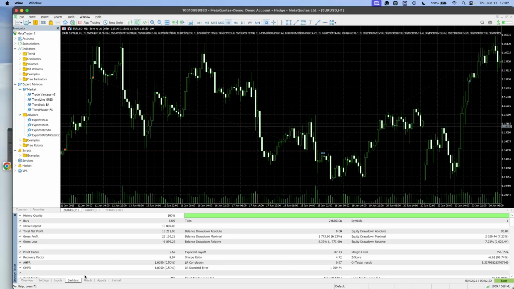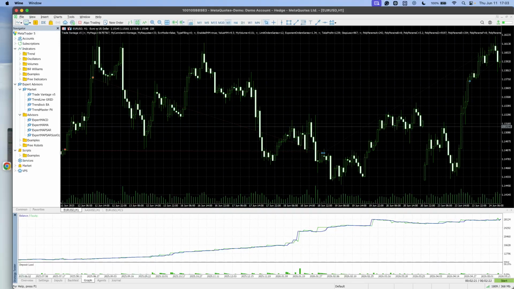So all of these are very, very impressive numbers, especially considering the total net profit from an initial deposit of $10,000. That's almost 200%. And looking at the equity curve, it is mostly steady upward with some consolidation periods and a couple of noticeable bumps, like around here and here, but at the end of the day it recovered well and stayed relatively steady from March 2026 up to June 2026. So it's quite impressive compared to the monster AUD CHF backtest showing hundreds of millions in profits. Yeah, this is way more realistic.